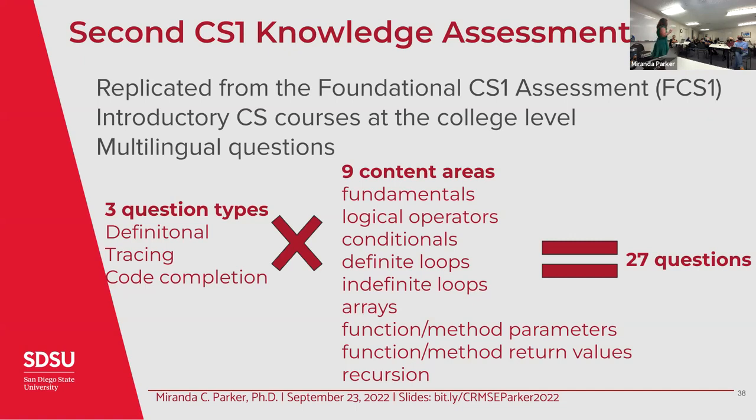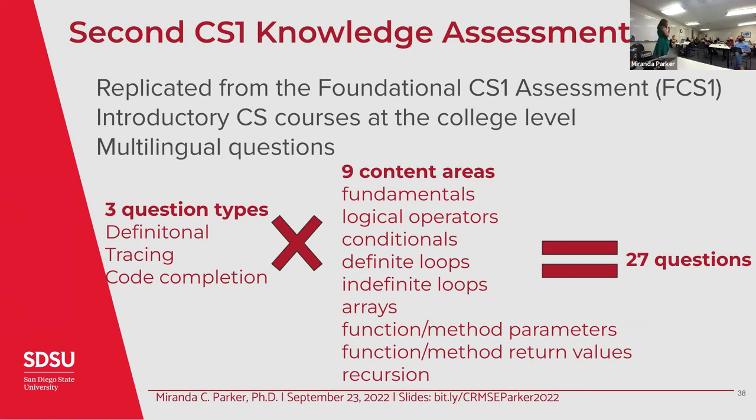The first one that I worked on is called SCS1. It's the second CS1 knowledge assessment, which is a little bit of a confusing name, but it's not original. It was replicated from the foundational CS1 assessment, and we were like, how do we keep it similar enough so people know that it's second? But then people are like, oh, is it for the second course? No. If I could go back, I would maybe change that.